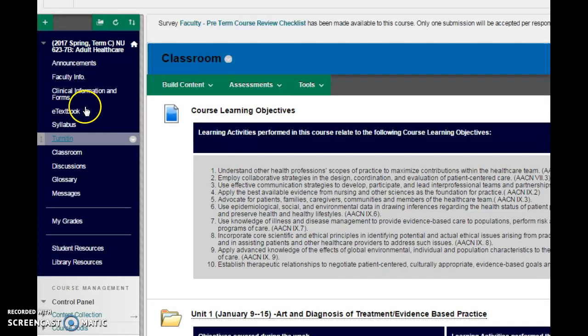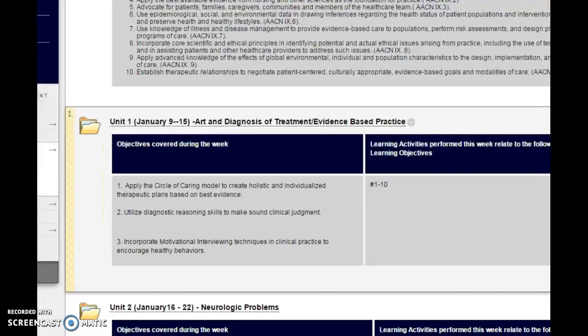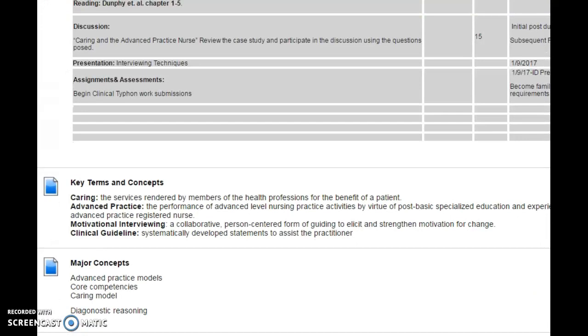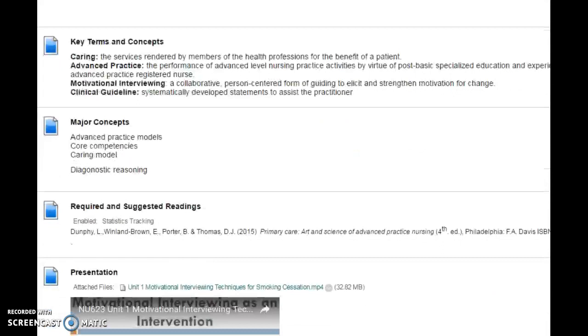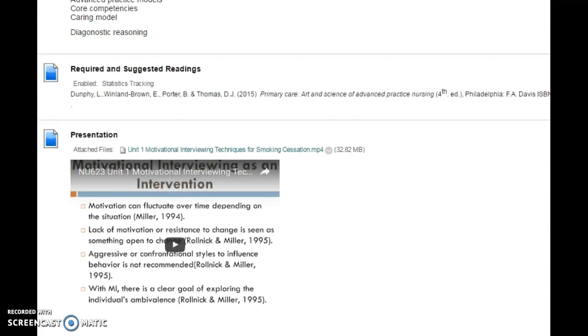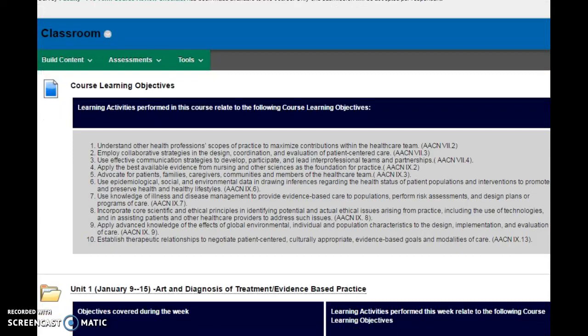In the classroom itself, I'm going to move this over so that you can see it. When you click on the classroom, you'll find the distribution on how things are going to go for you, your required readings, the presentations for the week, and any assignments that are due. You'll also see that in your syllabus. I'll go to week two because I believe you have an activity that is due.